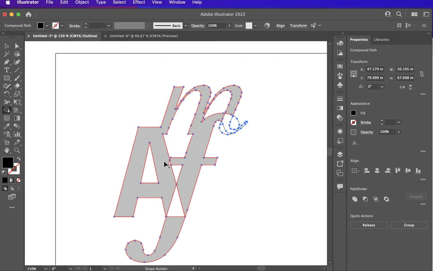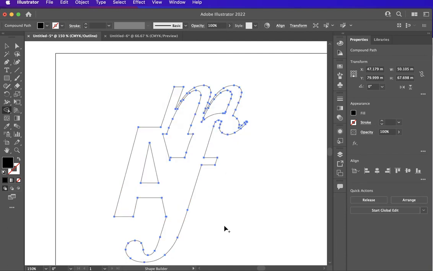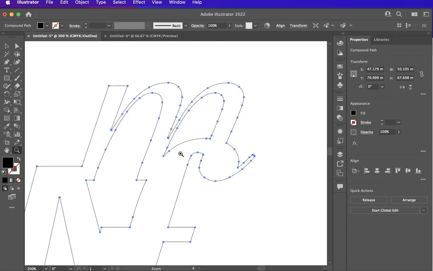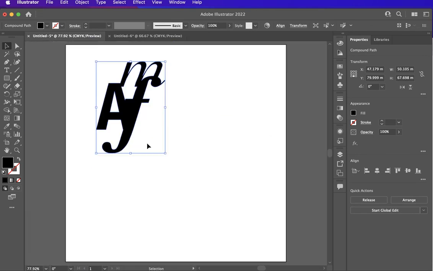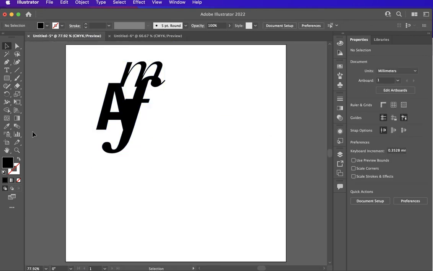This bit through here, if I want, I can actually join that whole gap around here, join it all together. I can do it bit by bit, and I'll come in here and have a closer look. It all looks pretty good. So now I've got one shape, Command 0, fit it back in the window.